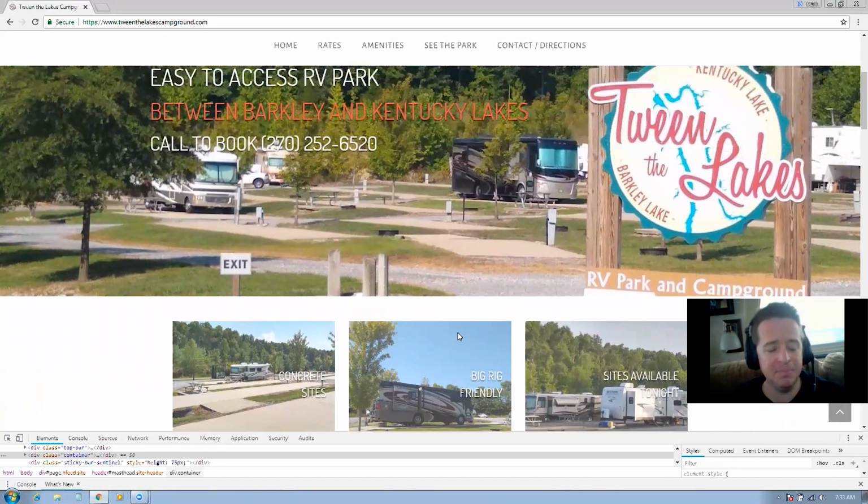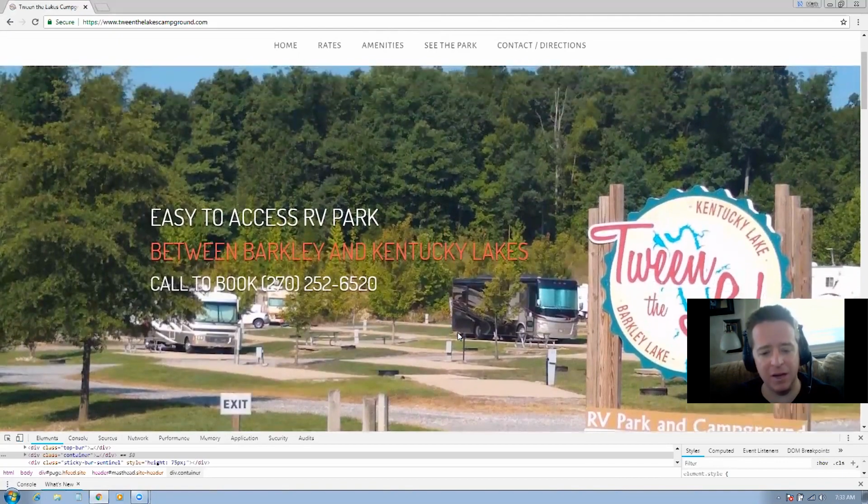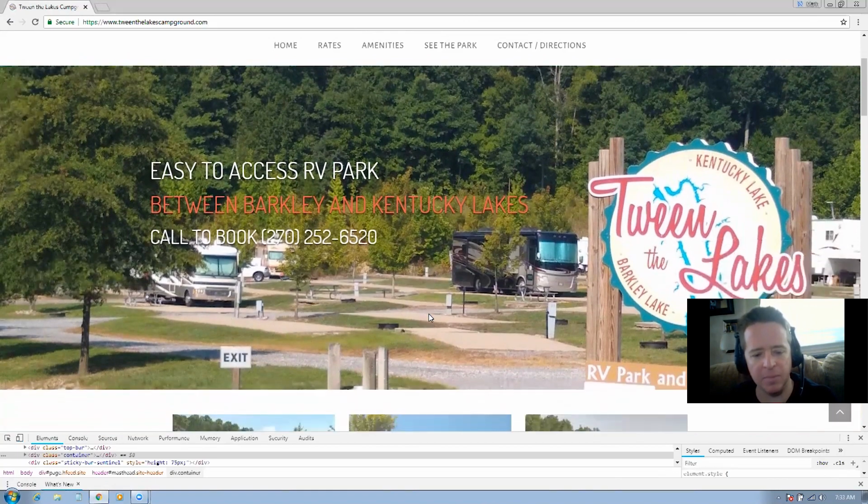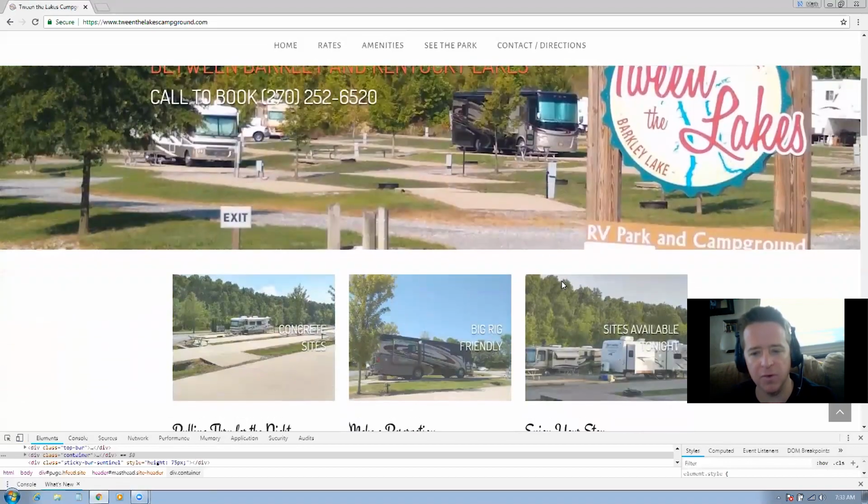Now, that being said, if you're a family destination looking for seasonal campers, this main image may be a drone view of your lake with your water features, or it may be a picture of your pool area or your water park, or people having fun. So your imagery is going to depend a lot upon who you're trying to reach and who you're trying to draw in. In this case, we're trying to draw in people for overnight stays, so the imagery is very clear, communicating that you can stay here.